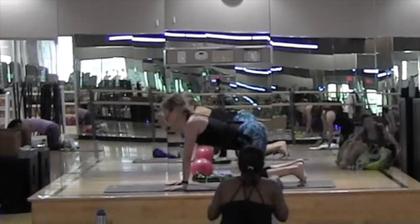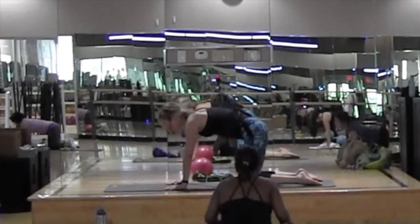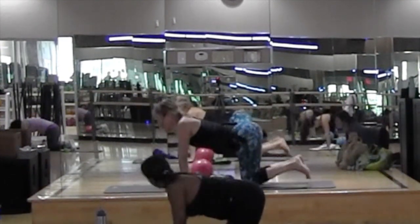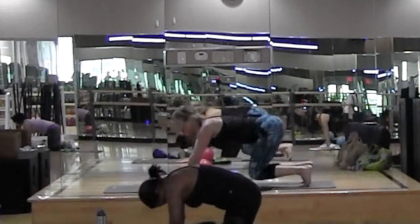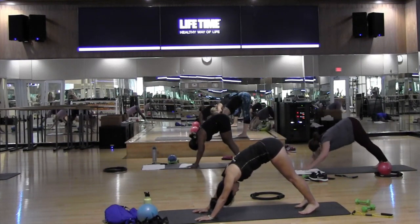Balls of the feet into the floor. Inhale, reach your chest forward. Exhale, scoop. Inhale, chest forward. And exhale, downward dog. Walk your hands back towards your feet.